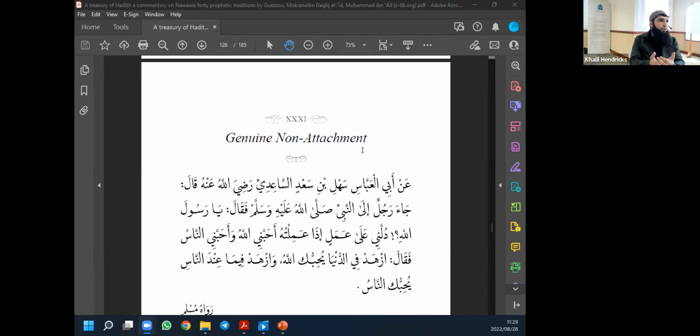I don't let it get broken unnecessarily. I don't deprive the world of its function. Right? If it has a function and I'm not making use of that function, perhaps I avail that function to other people. So you still interact with it with ihsan, but you're not attached to it, such that if you lose it, it will alter your state with Allah.